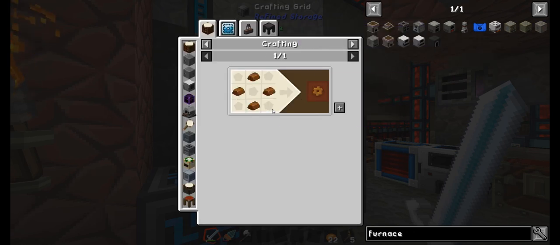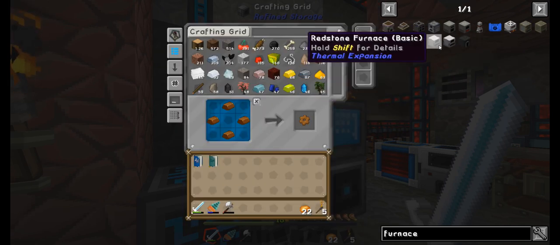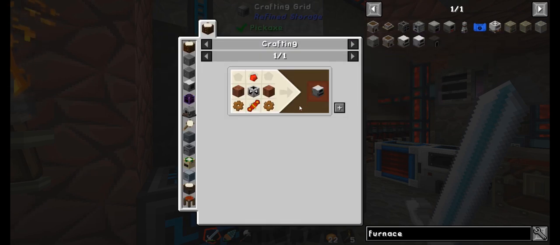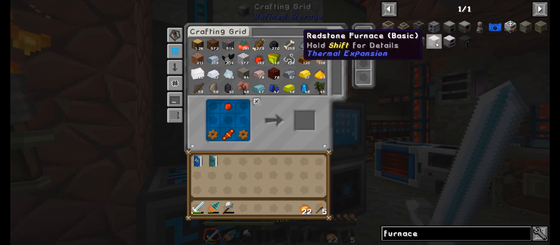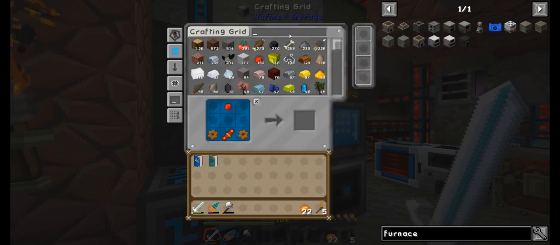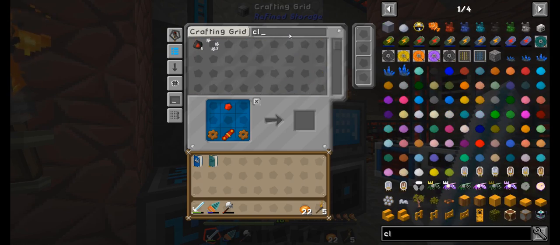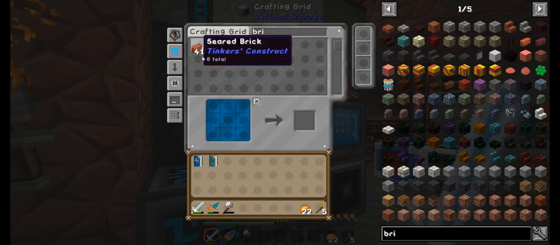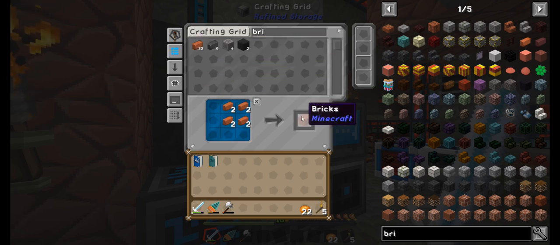So, redstone furnace. I could probably do with a couple of copper gears as well for this guy. And I believe that's probably going to be everything we need, except for the bricks. We don't have any bricks. Do we have any clay? Although we do have some bricks. So as much as we don't have any clay, I believe we just turned all of our clay into bricks, which isn't the end of the world.